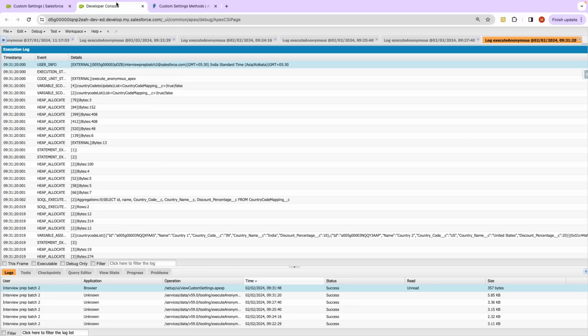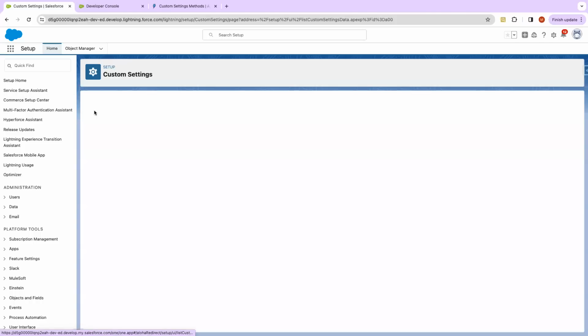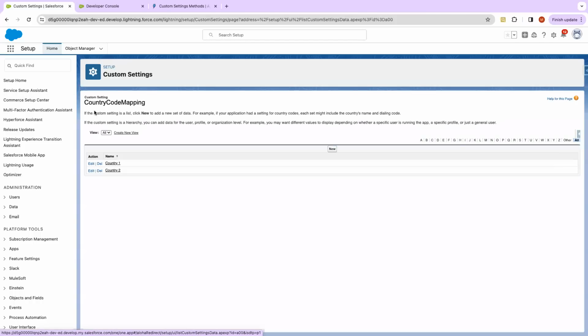Why will we update the custom settings here, right? So that does not make much sense. Although we can do that, there will be cases where you might need to, let's say you've got a business requirement that, okay, let's do it for every country, give the same percentage for, let's say, a month. So for that period, you can have this logic and update everyone instead of going one by one to all the records. Okay.